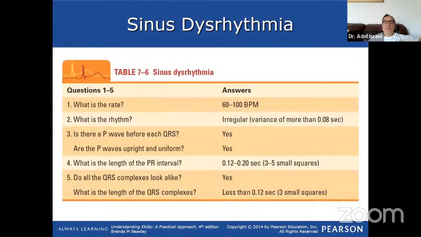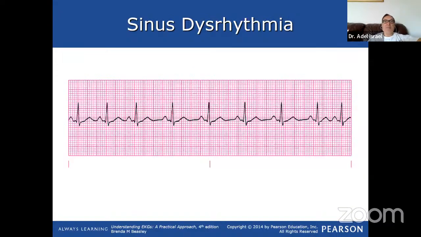So let us find what is the sinus dysrhythmia. If we look at the same previous or the first slide, you find everything is the same except the second step. It is not regular. So it is irregular. That's it. So EKG is a very easy subject. So far you have a wonderful background, so you can play with any strip.